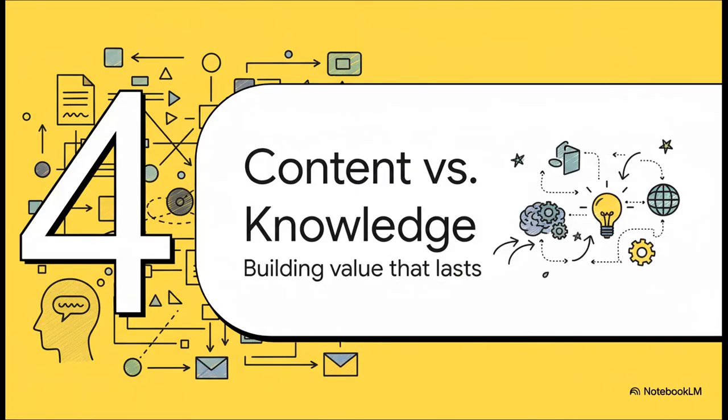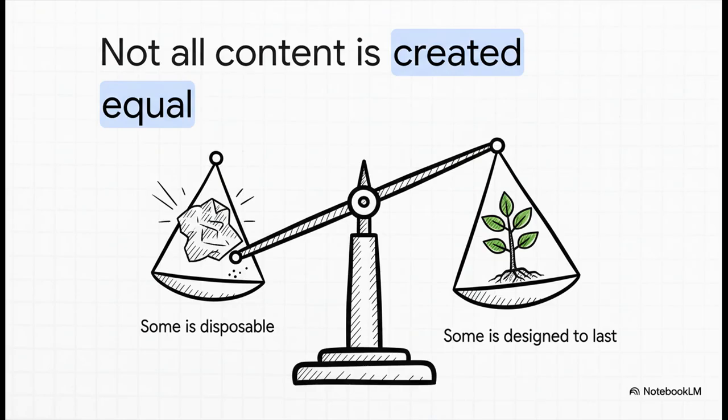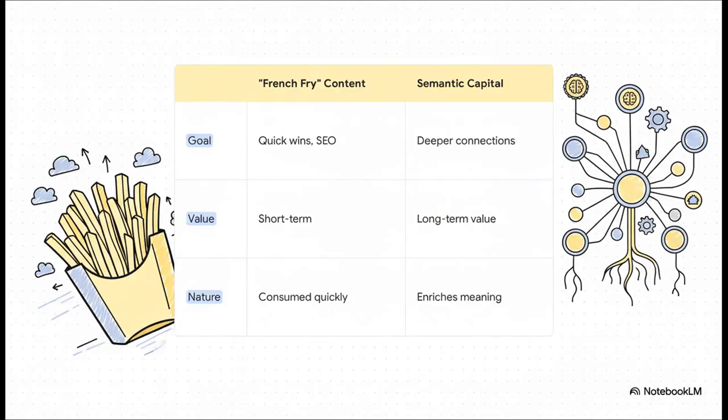All right, so let's follow this train of thought, because using metadata isn't just some techie trick. It actually changes the entire goal of what we're creating. It shifts us from just making content to building something with real, lasting value. Because, let's be real, not all content is created equal. We all know this. Some of it is just meant to be seen and forgotten, and some of it is built to last.